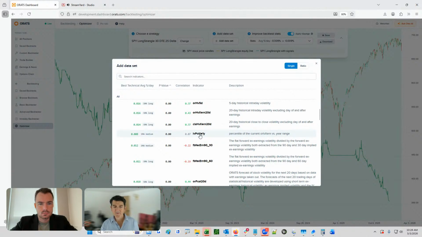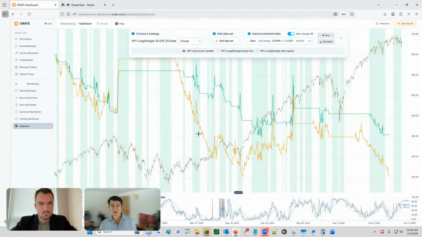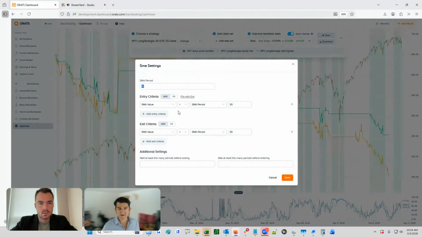But here's the IB percentile, and what they're saying here, and you can see the details, is you want to get in when the IB percentile is actually greater, right? Is that what I'm reading? And get out when it's lower. The 10-day moving average is greater than the 30. I mean, basically, when the short term, you want to get in when it starts to move. That's what this is saying.